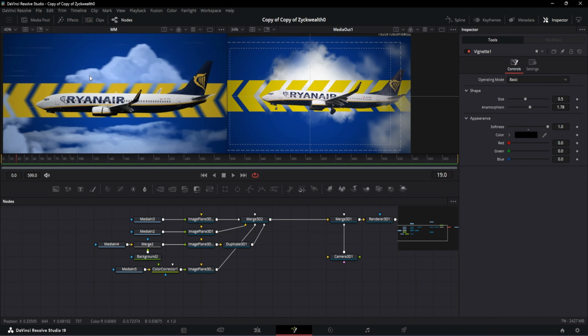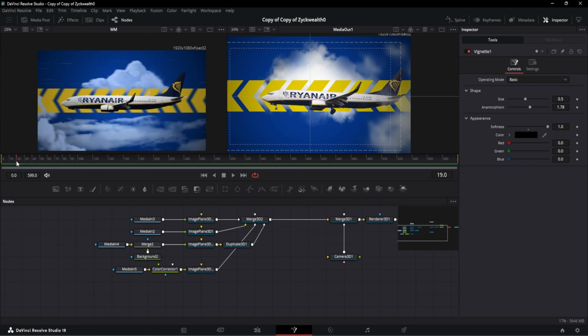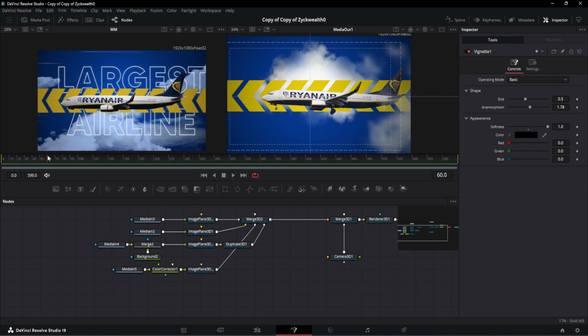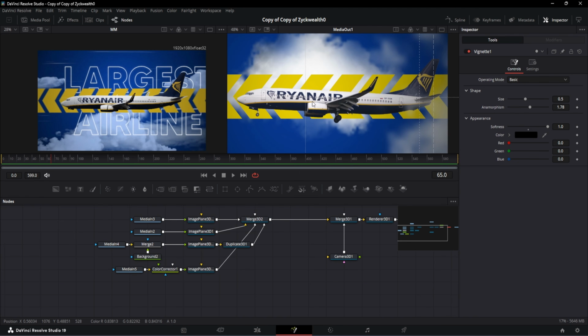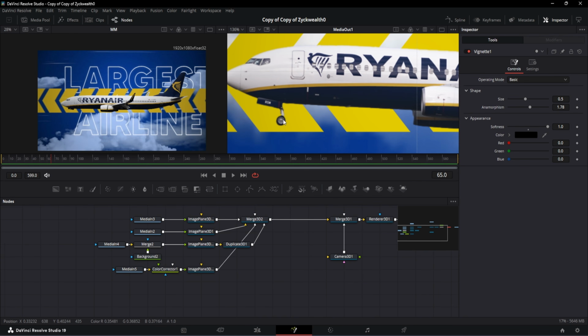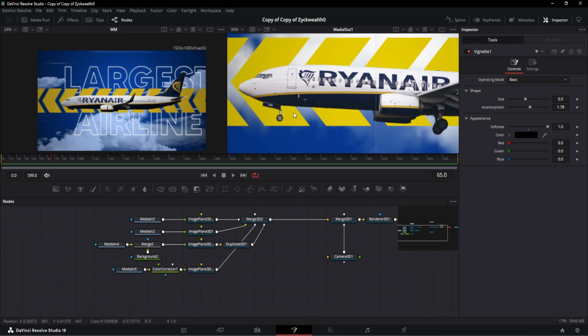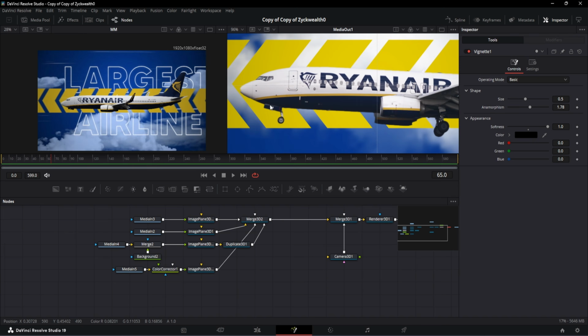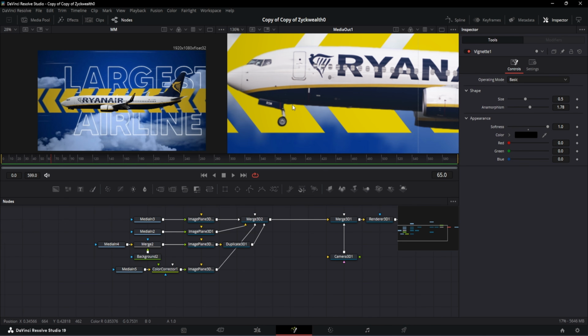Right here, we can see that the plane is actually flying. And we are having this animation in which the plane is flying through all of that, which is actually good. But over here, we can see that the landing gears, which means these tires, are visible, which typically doesn't happen if the plane is flying. I know that this is a minor change, but these things kind of annoy me. So I'm going to just mask them out.